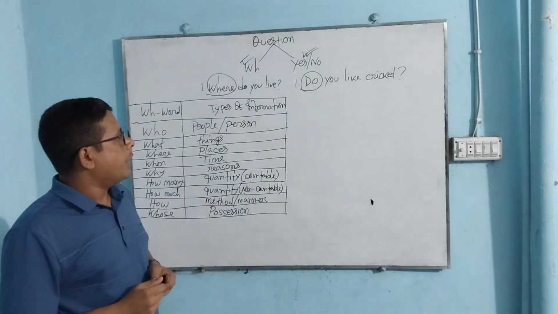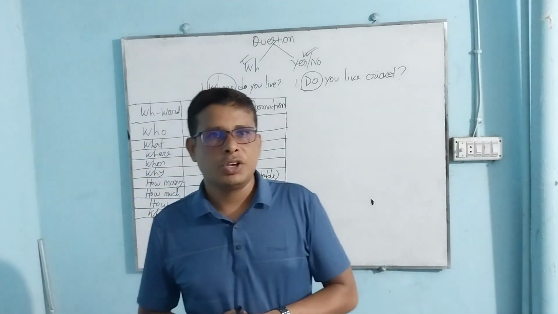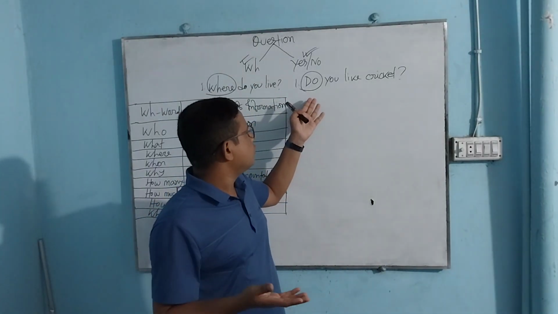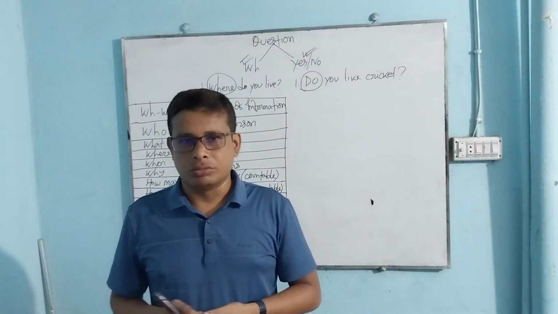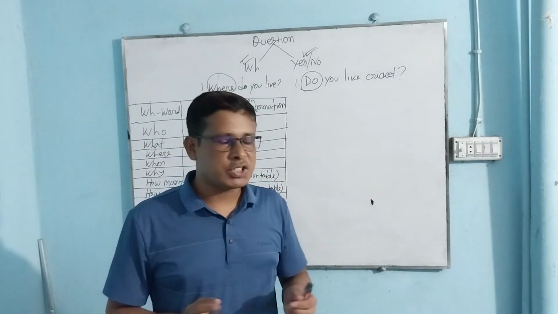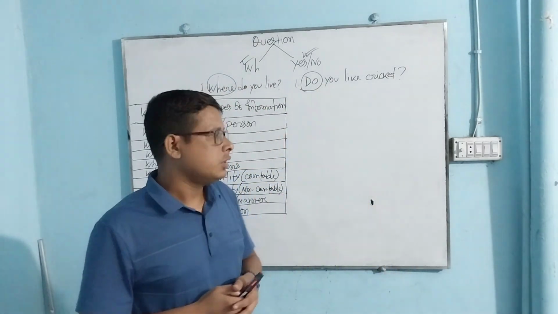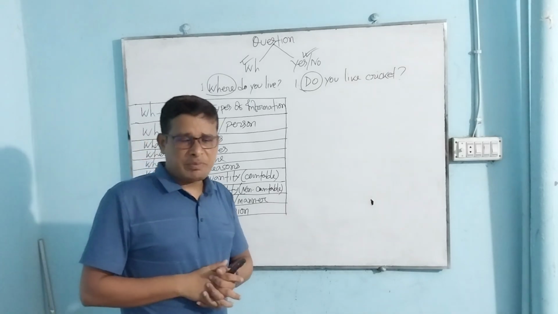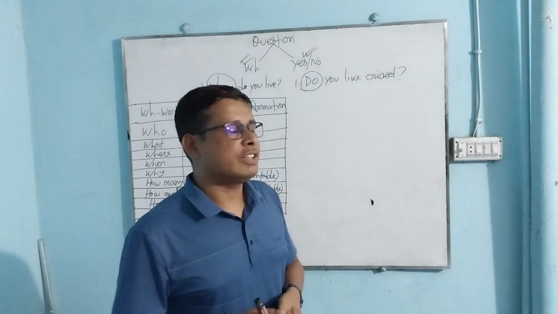Okay. In response to yes no questions, you can answer the questions with yes or no. Suppose I am asking you, do you like cricket? You can answer me yes or no. You can answer these questions only by using one or two words, yes or no. But in case of WH questions, you have to give the specific information that is asked in the question.